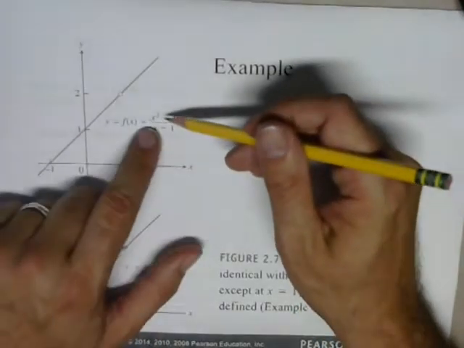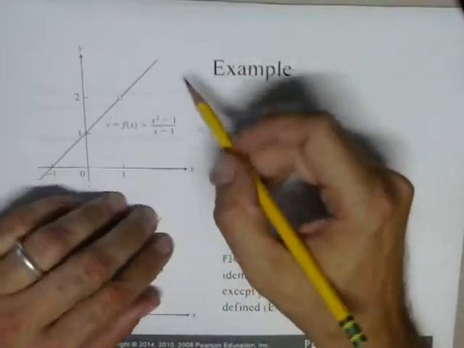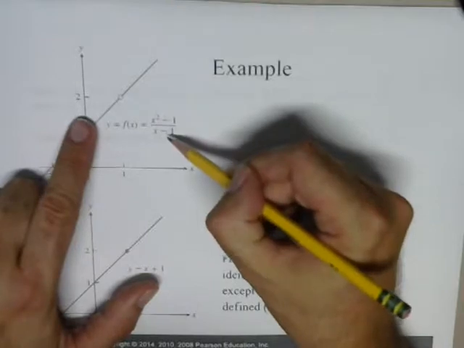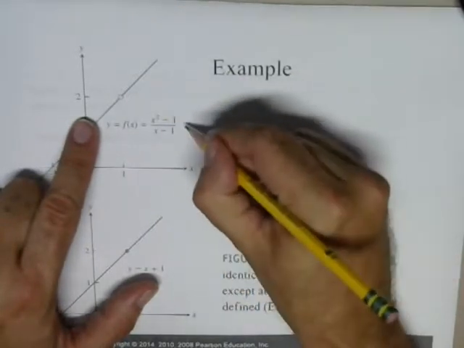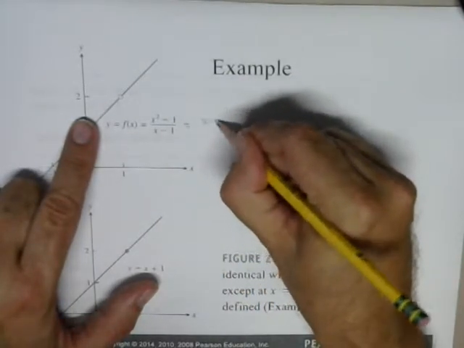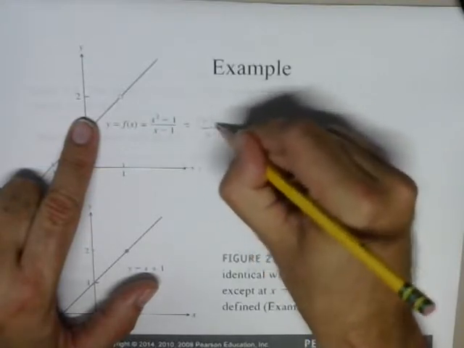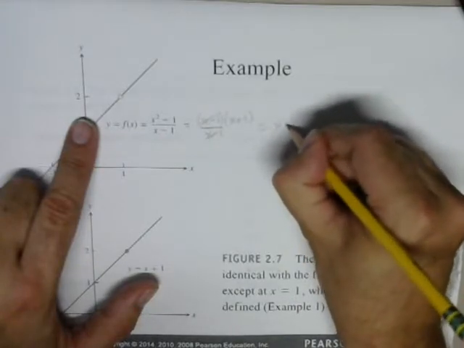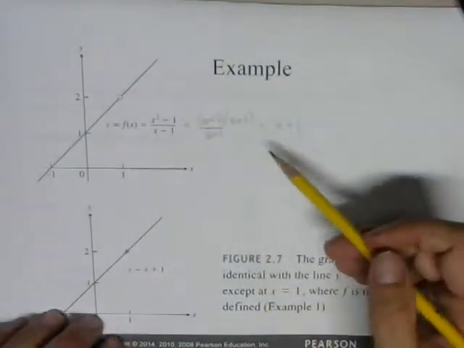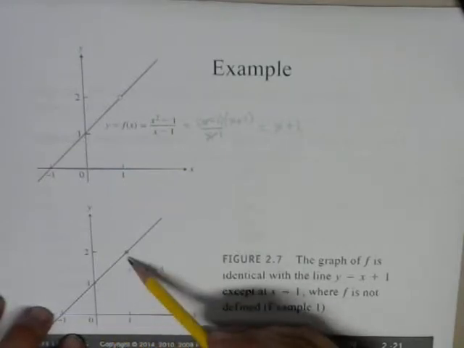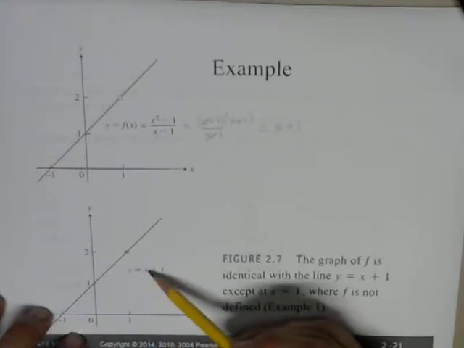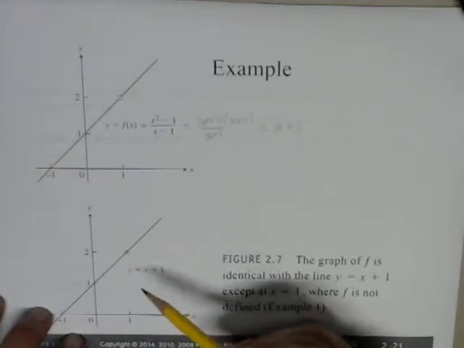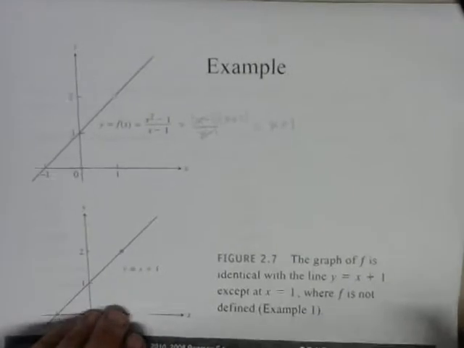So here's an example. If you look at the function x squared minus 1 over x minus 1, that gives you this function. Now the function isn't defined at 1 because 1 is not in the domain. If you simplify this, you'll notice you can factor the top and then cancel out the x minus 1s, which gives you x plus 1. So this function is almost the same thing as the function y equals x plus 1, except the function y equals x plus 1 is defined at 1, right? So when x is 1, y is 2. So these functions are almost the same, but not quite.